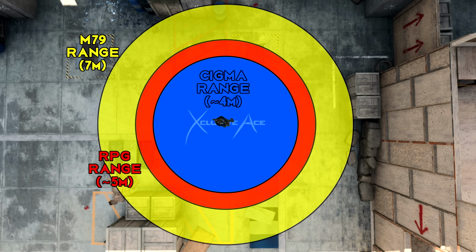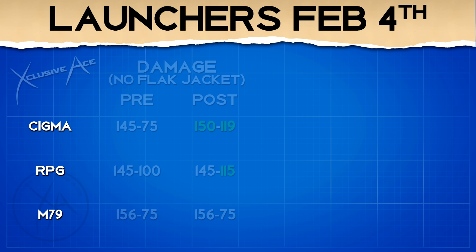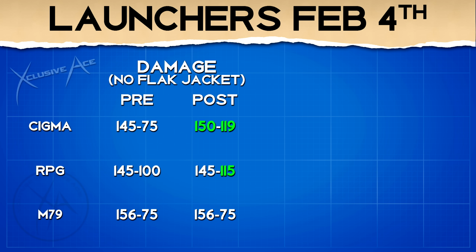And first up, let's have a look at the damage values pre-patch versus post-patch when the enemy doesn't have Flak Jacket equipped. Keep in mind, of course, these damage values are assuming we aren't hitting the enemy directly. So the maximum damage, the first value that's displayed, that's assuming we're hitting right next to their foot or right in between their legs on the ground. And there were only a few changes here, and they're not really all that noticeable in core game modes.